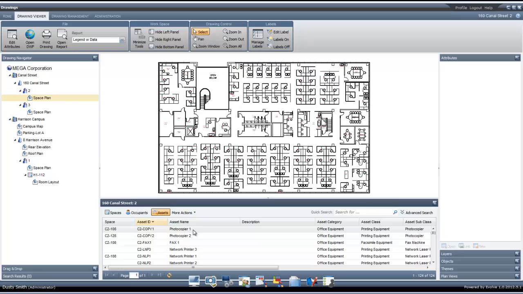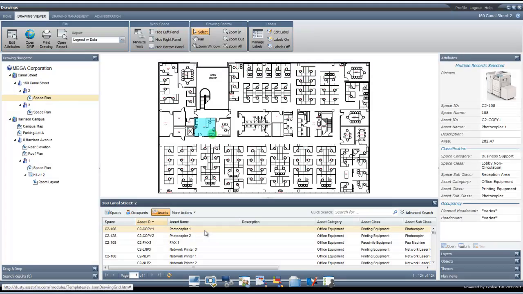And if I click on the copier in question, you'll see that the space where it lives lights up. You'll see a dot where it's located in that space, and you'll see information about that asset over here on the right hand side. So in this one screen, I'm seeing a lot of information about that particular asset.